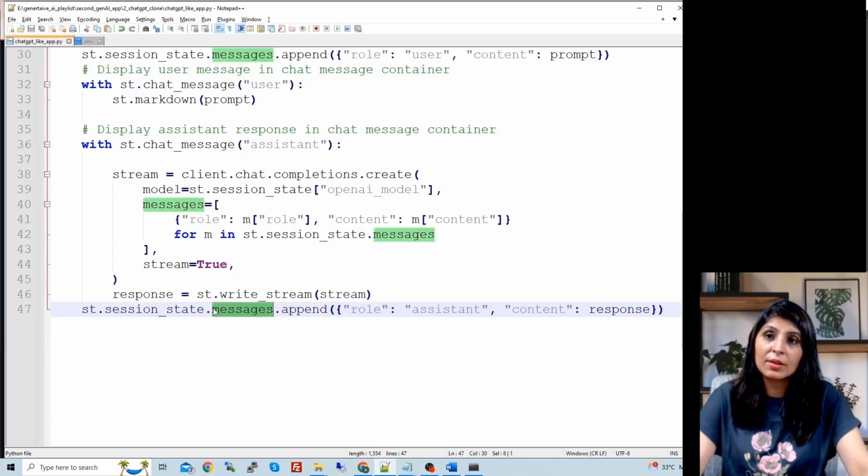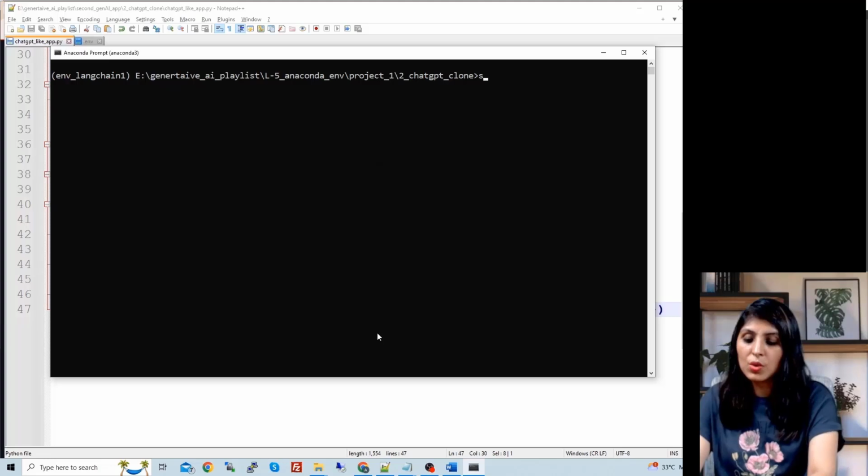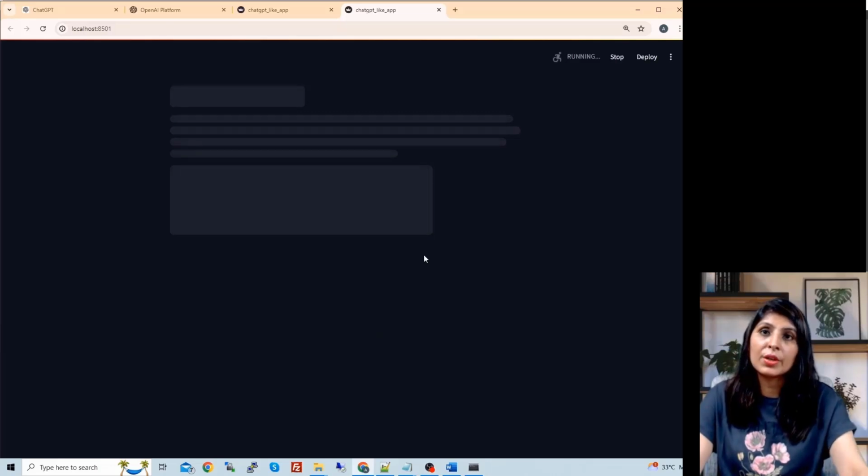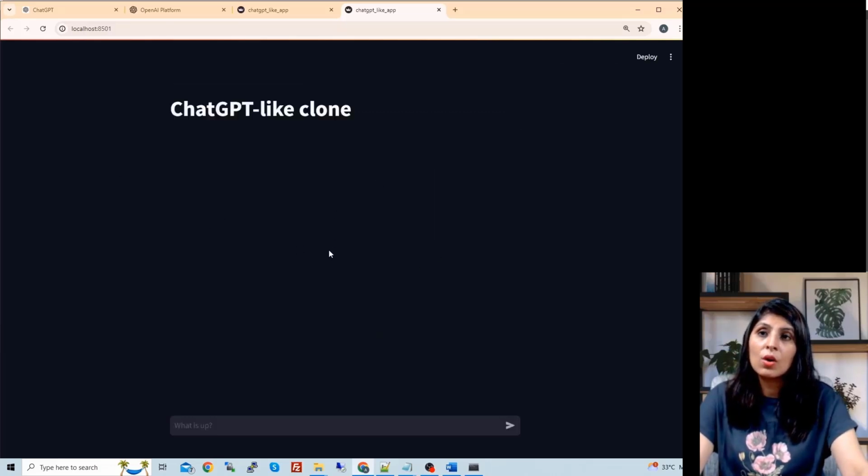How? First we are storing this response in the messages list, and then we are displaying that messages list using this line. Now to run this app, you will just write streamlit run and then the name of the Python file where we have our code and hit enter, and this will open your app. Right now there is nothing on the screen, that means the messages list is empty.